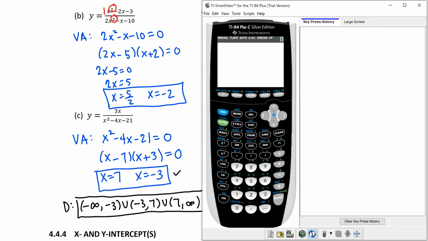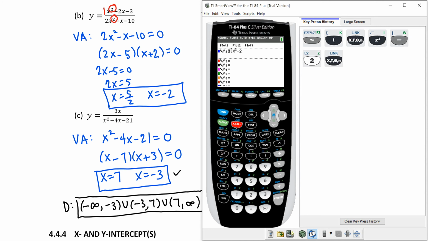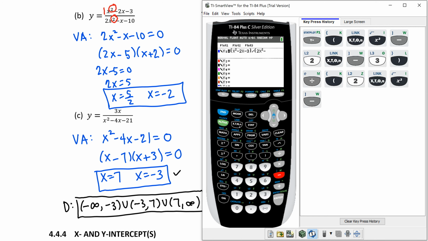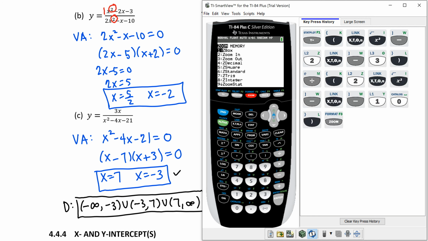Let's go ahead and verify this visually by looking at the graph of this function. So I'm going to type in the original function, being careful to put both the numerator and the denominator in a set of parentheses. Now, if your calculator has that 2D format and you can actually see the individual levels of the fraction, you won't have to worry about those parentheses. Now, don't forget on this one, we found 2 vertical asymptotes. We found a vertical asymptote at 5/2, which is 2.5, and also -2.